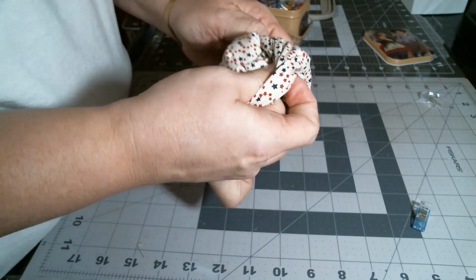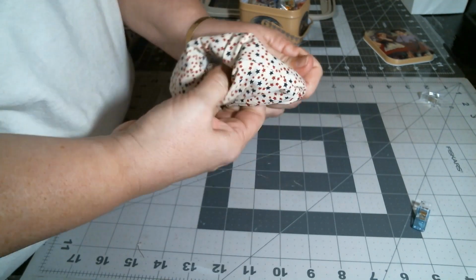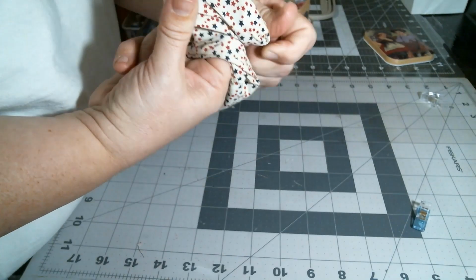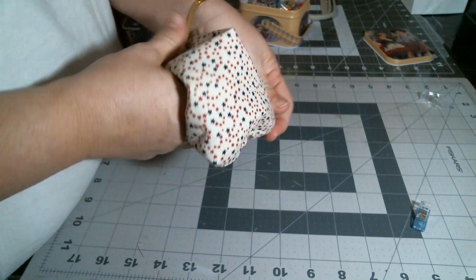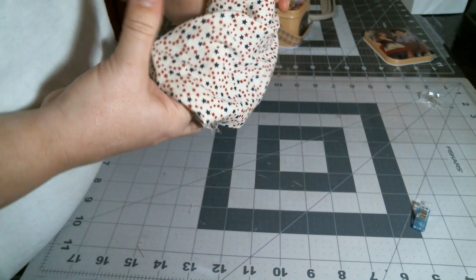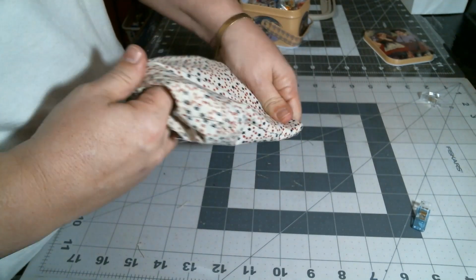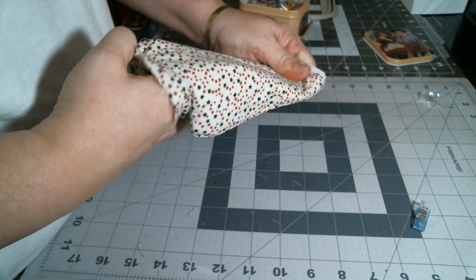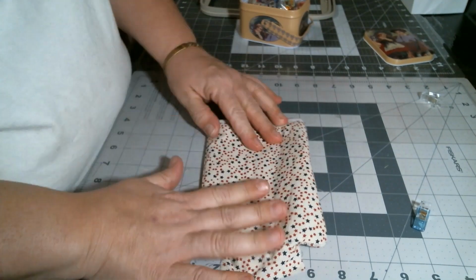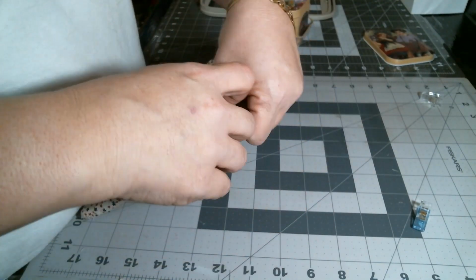And you'll just push all that bag through that opening. There we go. So just work your corners out. Just like that. So our bag is now completely inside out. So this is the lining. And we're going to go ahead and close it up.